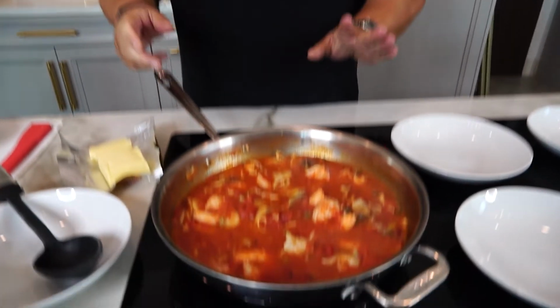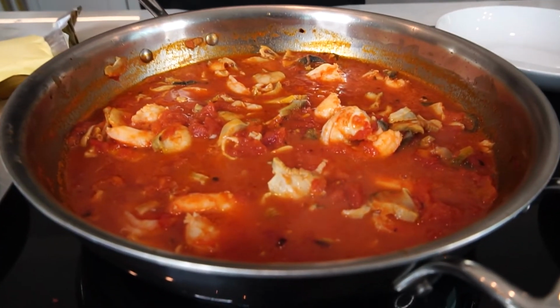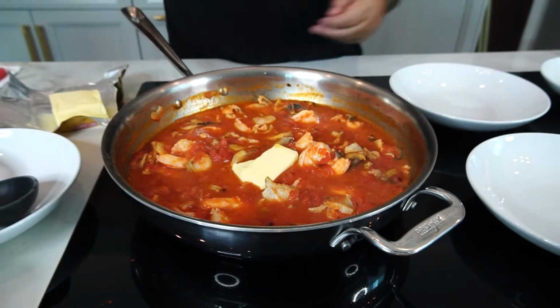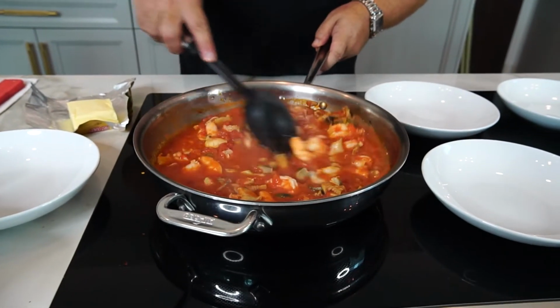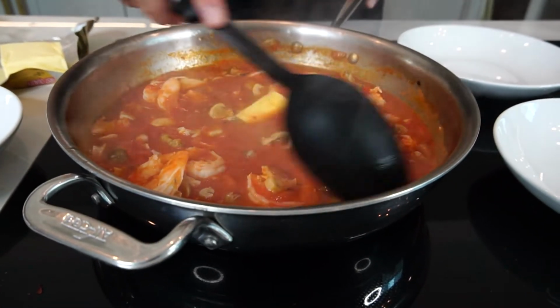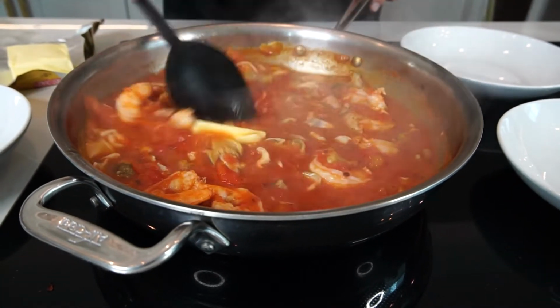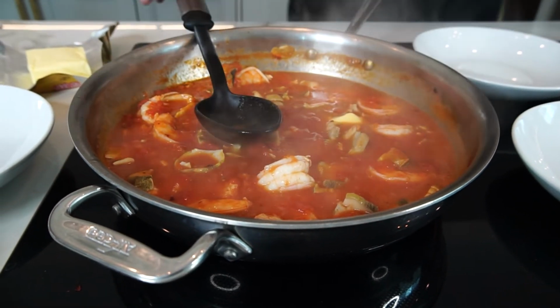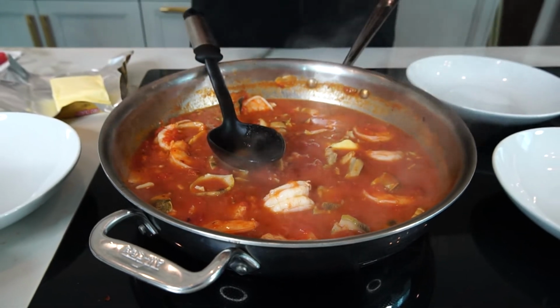And we're back. All right, listen, this is fra Diavolo. We got this nice and hot. So I am going to temper it with a little bit of what I would have tempered it with anyway: a little butter at the finish. I'm going to throw that in there and mix that around. Just again, rich in the sauce, provide a nice little sheen to the sauce. Hopefully maybe take just a little bit of the heat off.